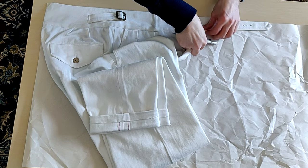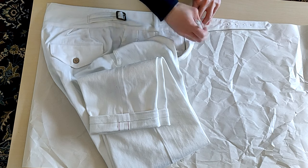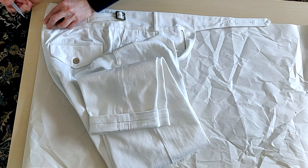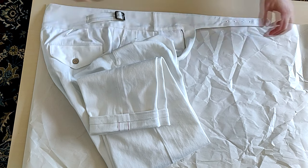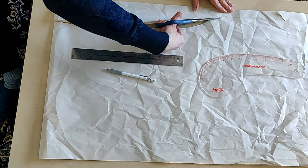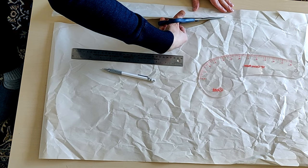But what I needed to do was create a pattern for the waistband, a pattern for the Gurkha waistband. So I took a pair that I had already, but for the most part, I just traced out the pattern, and I wanted it to be, again, something that's more denim inspired. So I took the pattern, and I only really took the broad strokes. I just needed the rough height, the rough width, where the buttonholes would be located, and then from the rest of it, I just created my own shape.